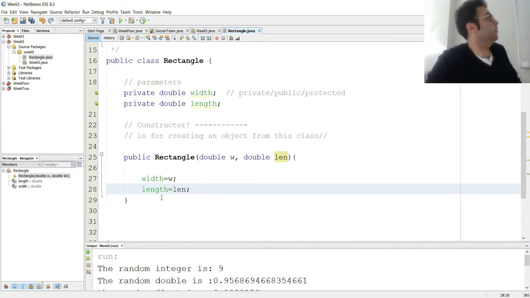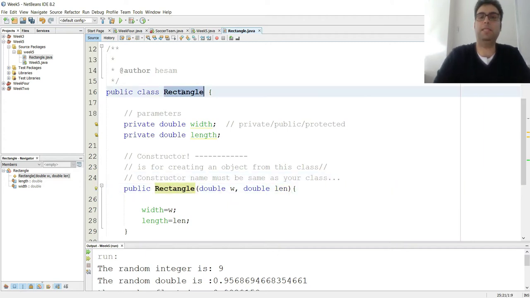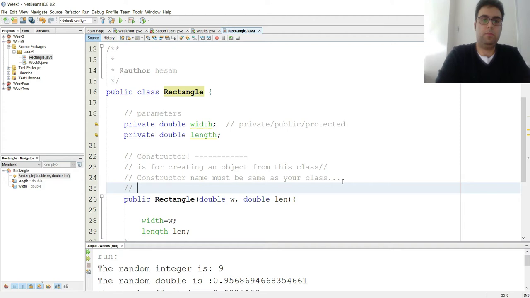So a couple of rules to this. First of all, constructor name must be same as your class. So that's how you know it. So when you create a constructor, you see it has the same name as the class. Constructors also are public because you need to access it outside of this class.